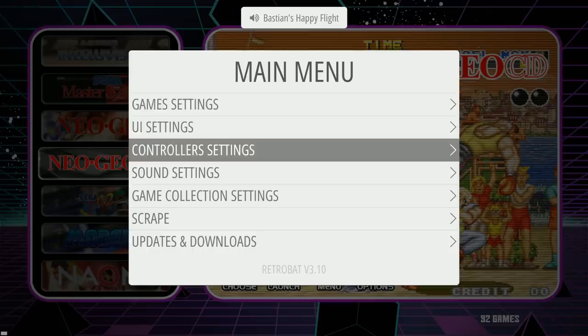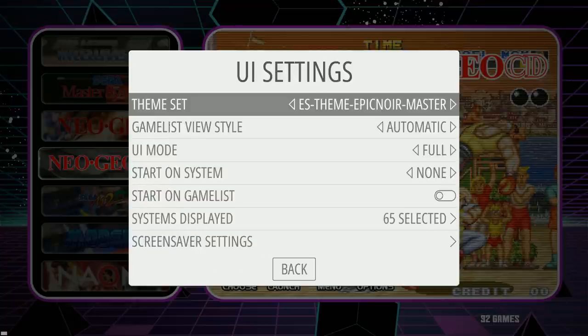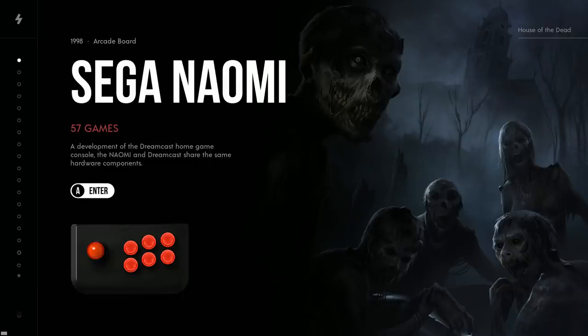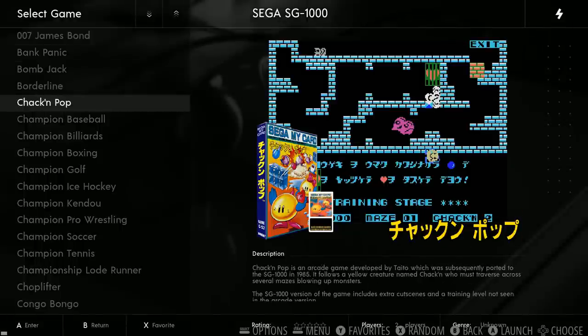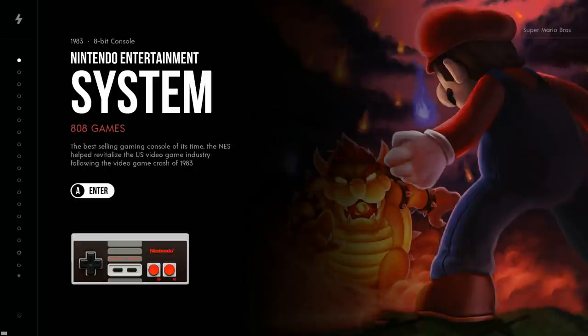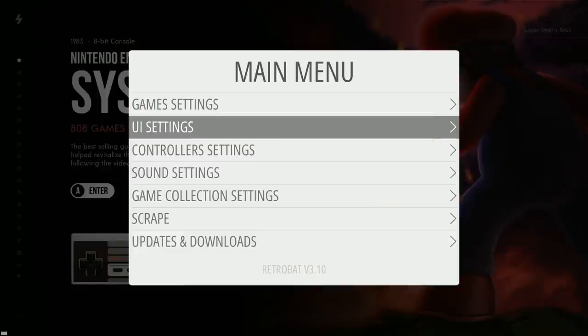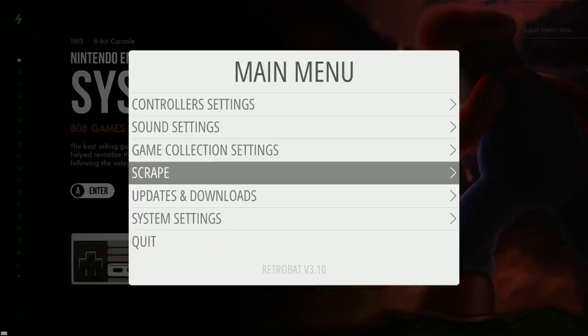So we did just download that theme. We go ahead and go back to theme, and now we have theme Epic Noir. So here is, for example, Sega Naomi SG-1000, and you can do the themes that come built in that you've seen me do on other builds. So you have so much customization you could do with this, and it really is made modular, right? So you can pick and choose which packs you want or install your own, and it just runs really, really well. There's not a lot of fluff to this.